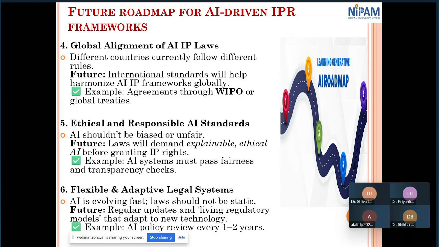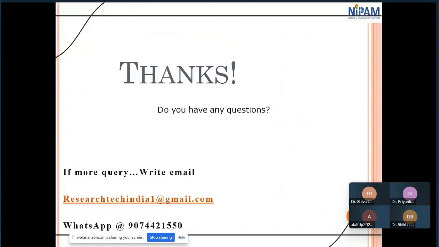Because nowadays we should use technology. If there is any AI-related dispute, its resolution should be very fast in the different codes of the IPR.